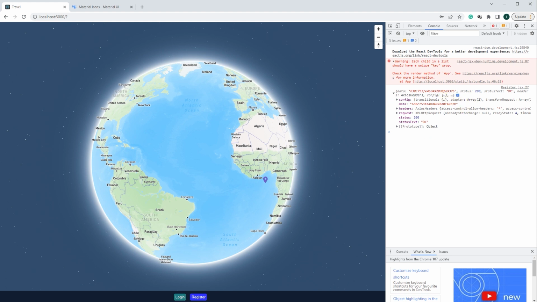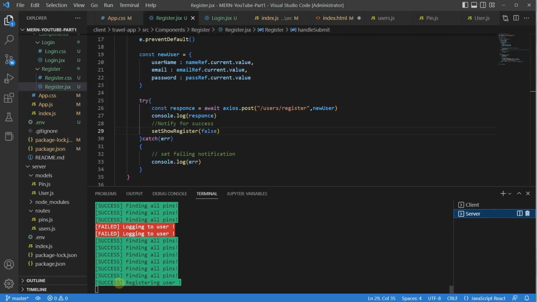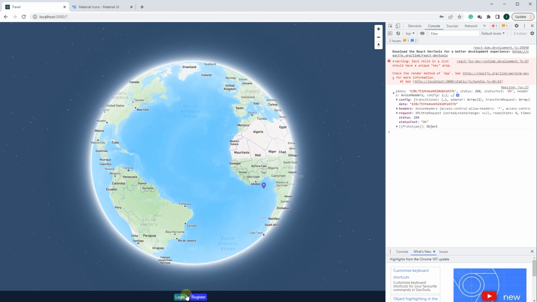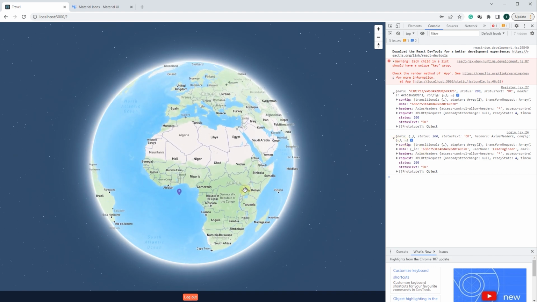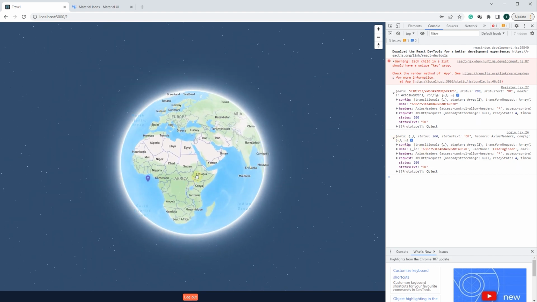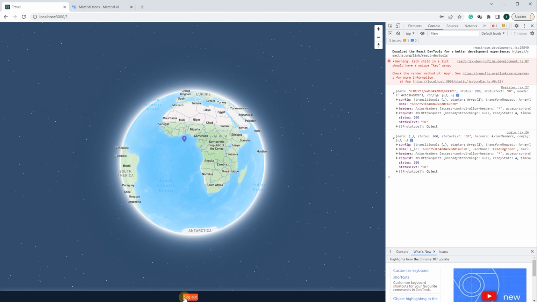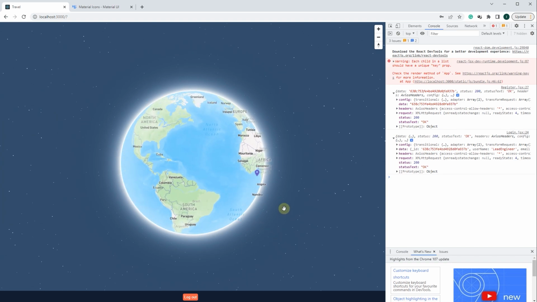Let's check the server. If I go to, where is it? There we go. Success registering a user. That's wonderful, meaning that I should be able to log in. And my username was lead engineer, and the password was 12345678. Log in, and boom. As you can see, everything is working wonderfully. I am currently having a user. And how do I know that? Well, I know it by this logout button here that I click and nothing happens because currently we didn't make anything happen.